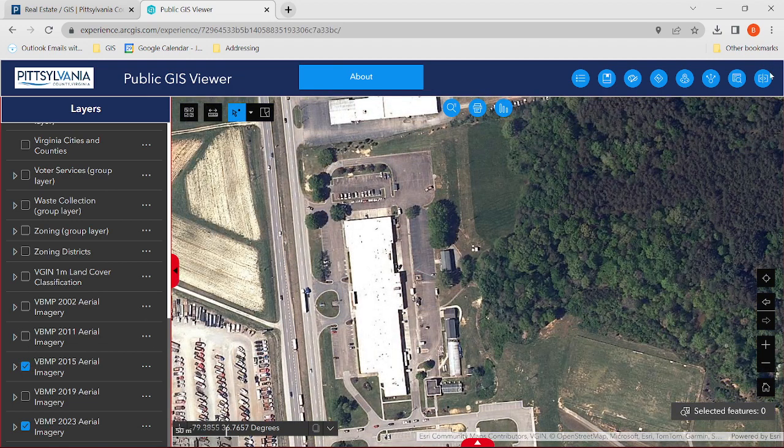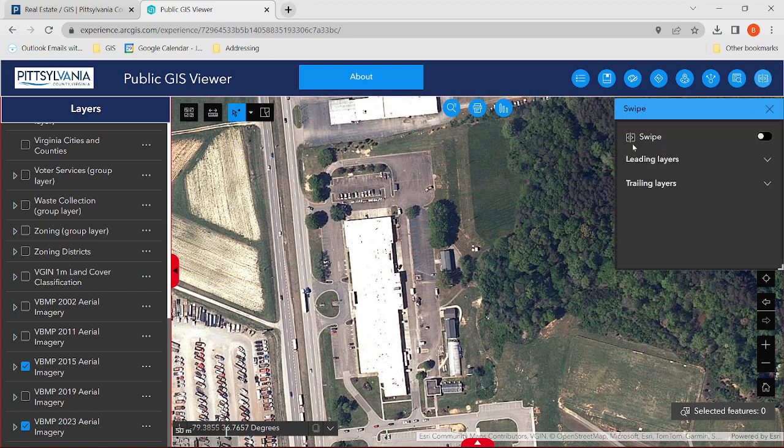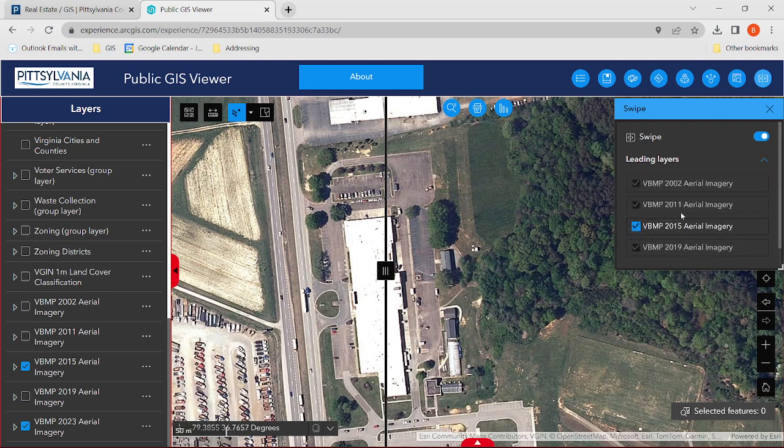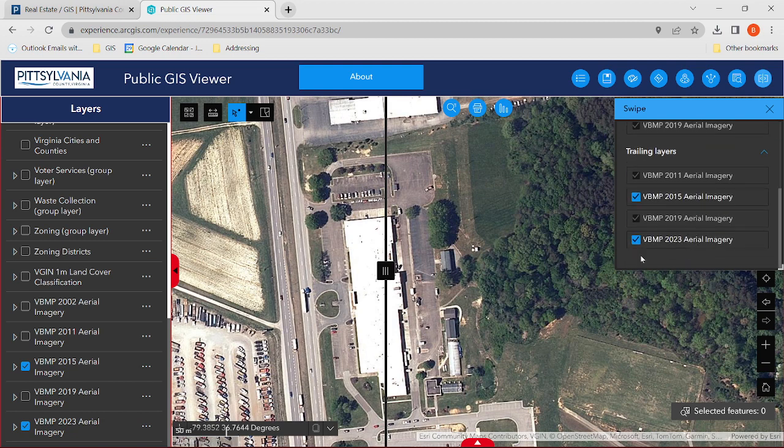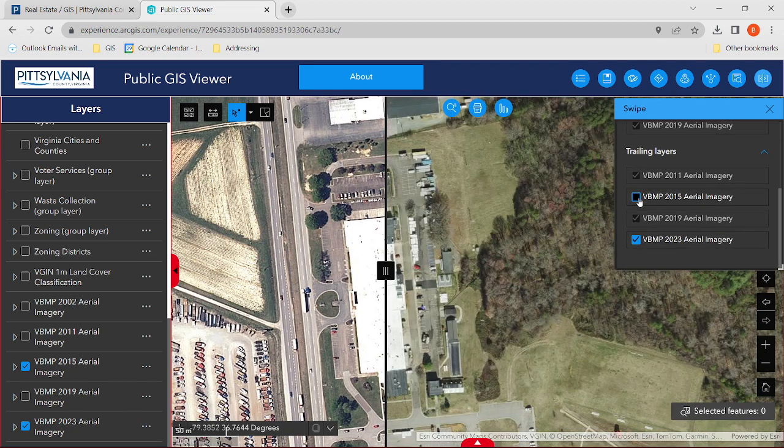So, 2015. Let's hit the swipe tool. You have to turn it on here. Okay, and here's the options where you can select what you want to compare. I have to turn off the 2015 here in the layers pane, because anything you have turned on is going to turn it on in here by default.